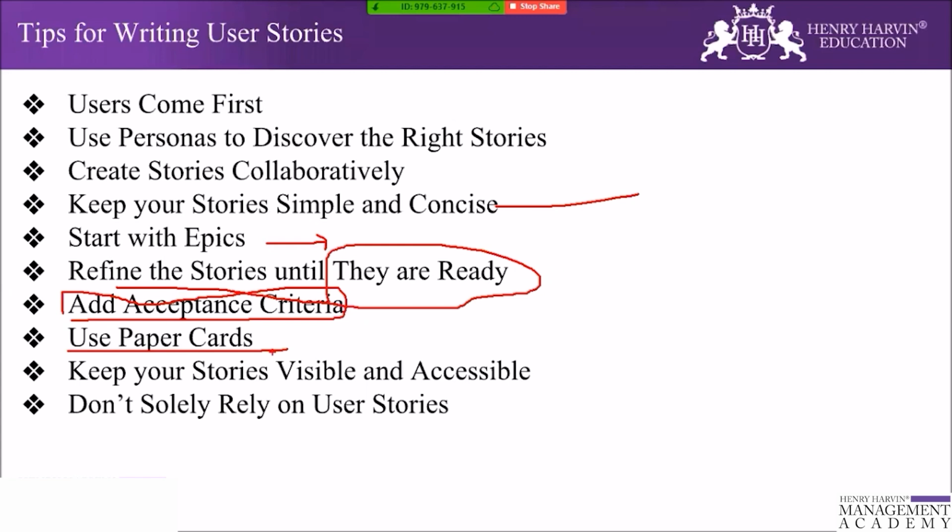Anyone going and looking at it will create transparency and make it obvious when you add too many stories too quickly, or you will start running out of wall space. So when everything is on the wall, it can give you a visible indicator of whether you have taken more stories or fewer stories, depending upon the size of the story, obviously. That becomes more visible and accessible, and adds transparency for all the stakeholders involved. So next is, don't solely rely on the user story.